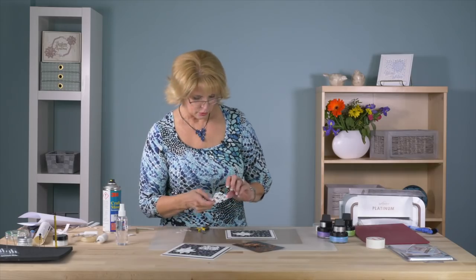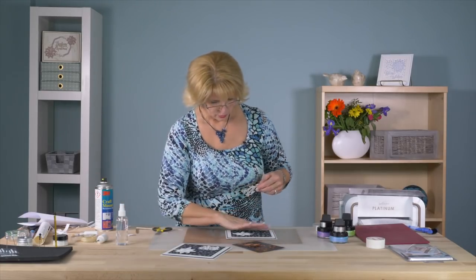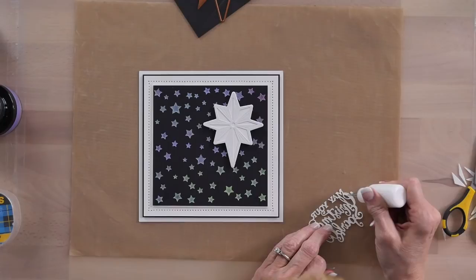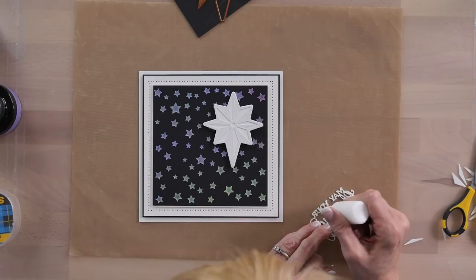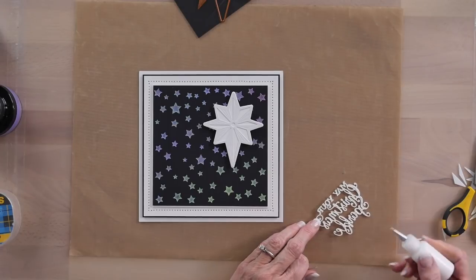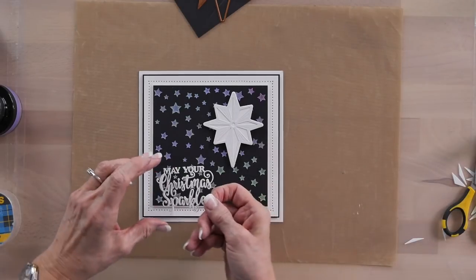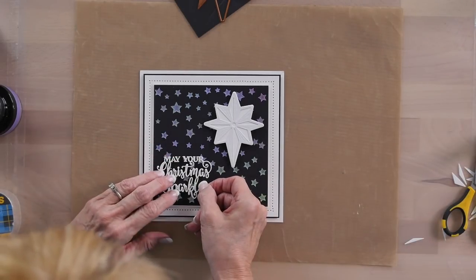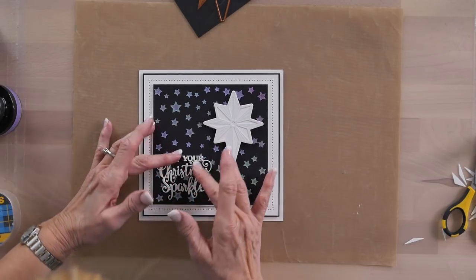And I've done the May Your Christmas Sparkle a couple of times, and I've gone ahead and cut the top one out of that gloss white, so I kind of bring in that same look. Give it some glue. And I think since we've got a little bit of a texture there, I'm going to add some more of the Cosmic to this and really get a good hold on that. Just sort of in some of these spots that are a little bit larger. Maybe pull that around. There we go. Pop that right down in the lower corner. And you can still see the really nice stars coming through.